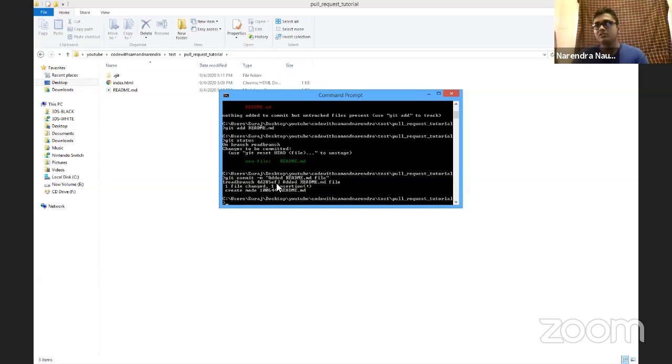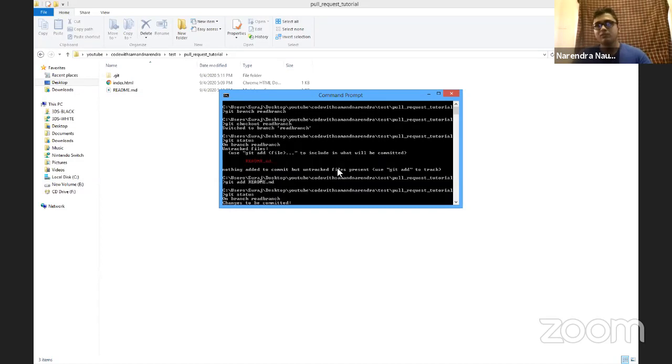The reason we use branching is because it's important to use a branch, which would be separate from the master code base, so that you don't interfere with the master, which would be production ready code at most times. And what you're doing is mainly still in prototype phase. So after committing my changes, I'll push to the origin. So I'll say git push origin, and the branch name that I'm pushing would be read branch.